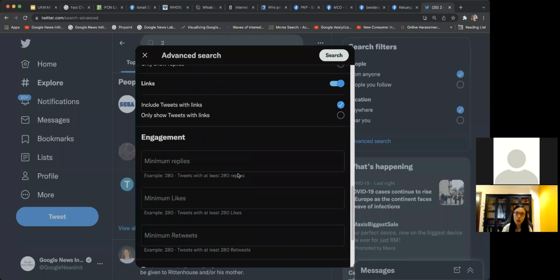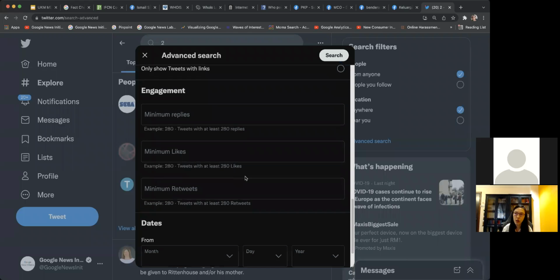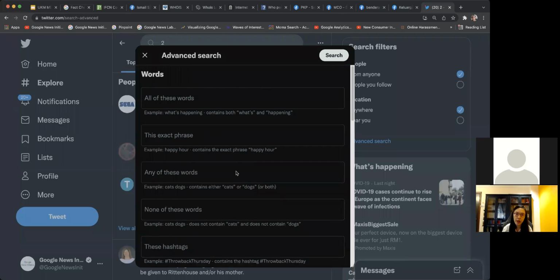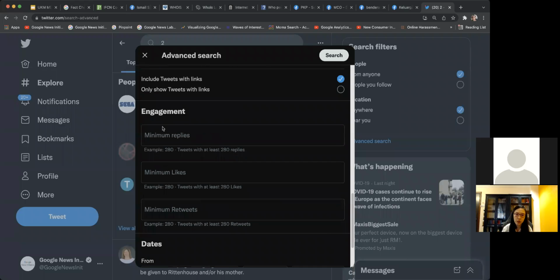Or say, for example, what if I want to look for something that is going viral right now? Maybe I could search by keyword, and then look for virality. Maybe I think that anything that has more than 5,000 or 10,000 likes is considered viral. Then I'll just put the minimum number of likes, hit search, and I'll get my result.